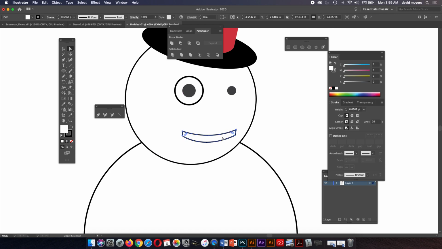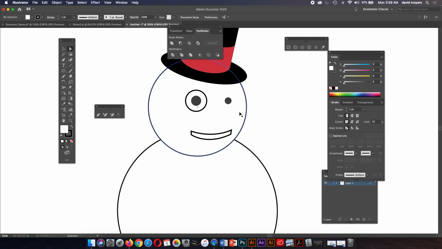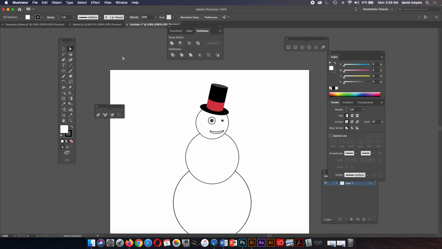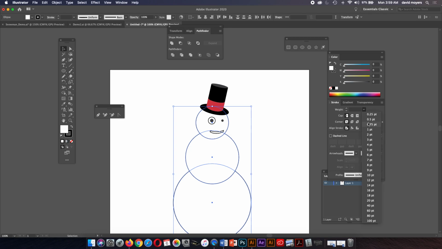let's say I like that for my mouth. Okay, I'm going to make the stroke weight just a little heavier here. And actually, you know what? Let's zoom out here, and let's make the stroke weight for the outer shapes. We'll select those. Right now they're at different sizes. We'll make all those, let's say 3 points. Well, maybe 2 points.